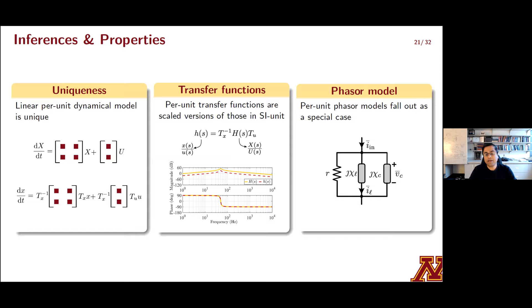But in addition, it turns out that we can see a little more. For instance, you can conclusively say that the per unit model obtained is unique in a rigorous and well-defined sense that no other model is going to give you the desired scaling of state variables when excited by the same set of scaled inputs. You can also see a little bit about transfer functions. You can say that the transfer functions in the per unit models are scaled versions of those in the SI model. And that scaling is captured by the formula shown in the box in the middle. This is indeed a very important property to bear in mind the next time you're thinking about doing controller design and synthesis and tuning it in the frequency domain with per unit models. There is a scaling that you have to keep in mind.